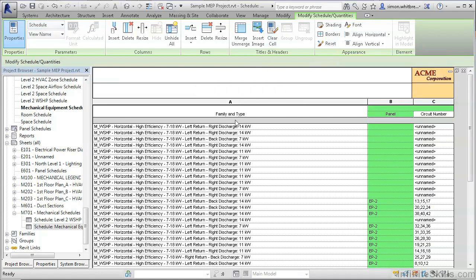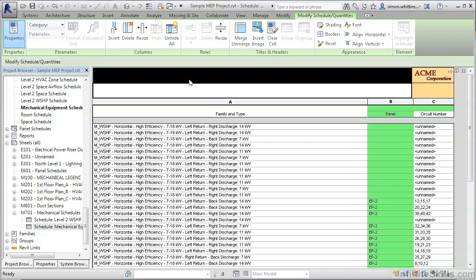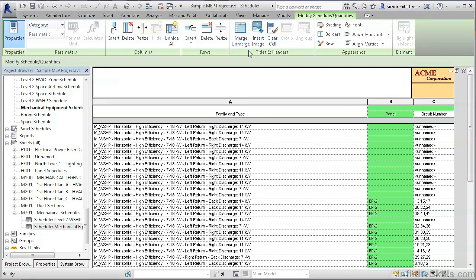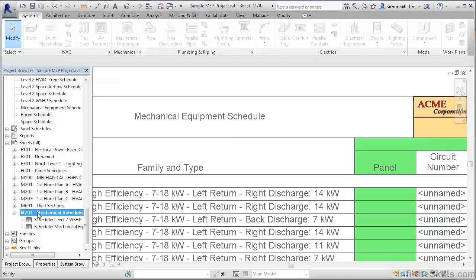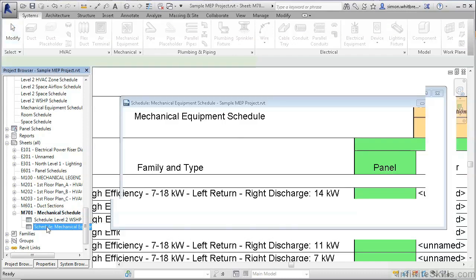So what I can do is clear this cell, merge these two cells, and then add from the schedule a parameter which is the view name, and see the results back in the sheet.